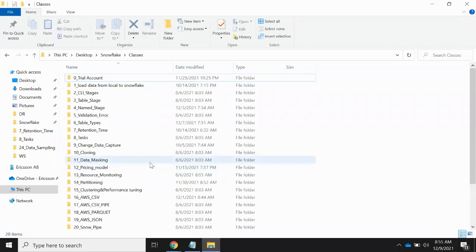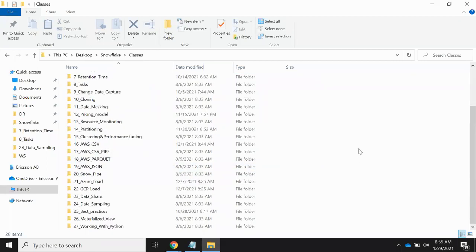Key features we can say are the time travel option, data retention time, and change data capture, so kind of a slowly changing dimension implementation. At the same time, we can control resource monitoring, and most importantly the integration part. We can integrate with AWS and with any other external tools. For example, we have data in a Snowflake warehouse and need to connect it to a reporting tool, so integration is required.